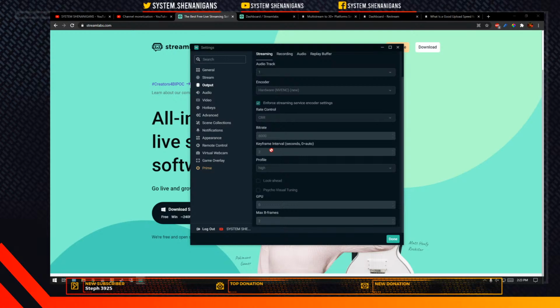The keyframe interval, I use 2. I would suggest you use the same. After a lot of battling and a lot of articles is what I was suggested, and it actually works. Profile is just basically how you want to set it: high performance, high quality, or just general high. GPU is if you have multiple GPUs in, you can set one for gaming or one for streaming. I only have one, that's why it's set to 0. And max B frames is set to 2 just because I have OCD, and if my keyframe is going to be 2, my maximum keyframes are going to be 2.